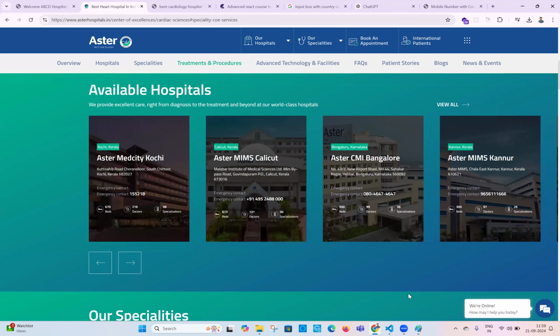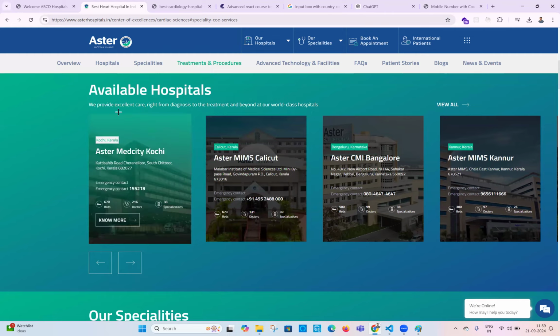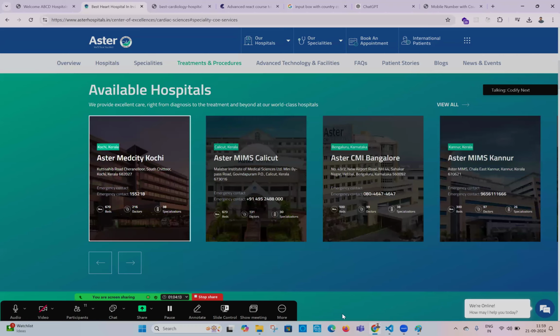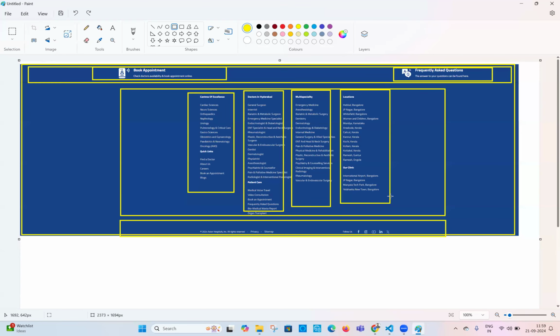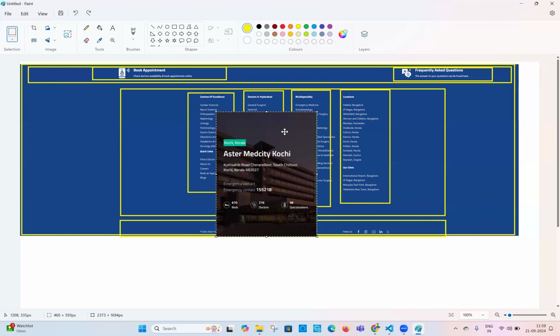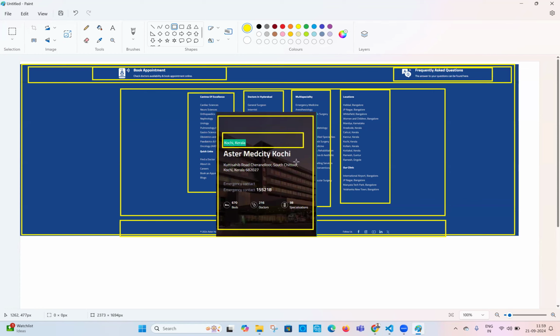Okay, so can you tell me how to take the structure for it? Anybody? This is the image, I want to take the structure. If you go to this diagram, can you take the structure for it? How can I take the structure? So obviously, you know that this is all going to be in one div. On top is Kochi, Kerala. Take this into one div if required. This title is also going to be in one div.